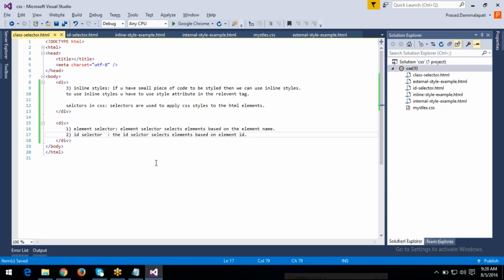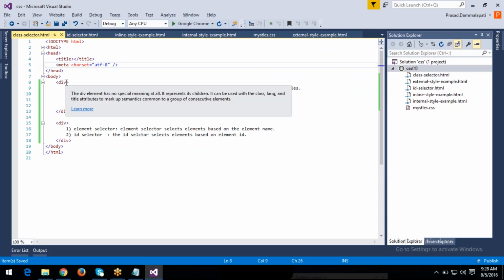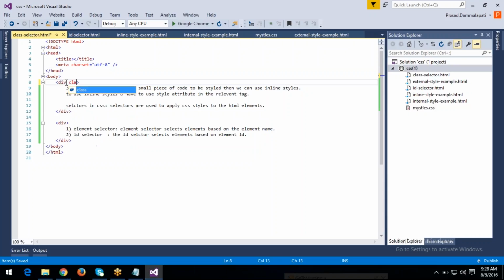So I want to apply two different styles for these two paragraphs. So now we have to use the class selector. Class attribute div1. So this is the class name of CSS.